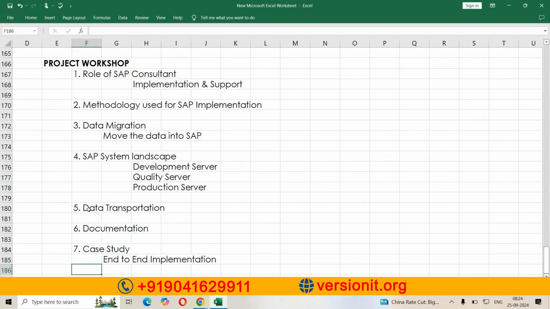So if you have this particular knowledge, it would be easy to work independently in the project. And how much knowledge, as I mentioned, a 3 to 4 years consultant is having, that much skill is going to be imparted so that you can crack the interviews with ease.